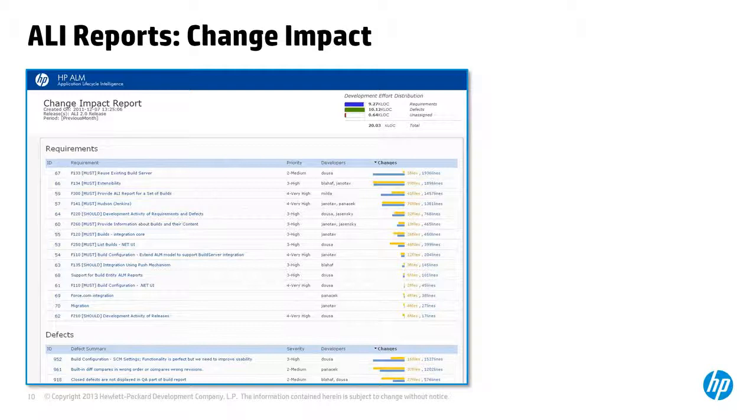with additional information about them. I will not go into the details, but I will highlight one thing, which is that if you, for example, want to get an answer to a question like what are all the defects which were fixed by the team last month or within the whole release, it's usually not that simple to answer. With ALI, you will have this information at your fingertips. With just a couple of clicks, you can open the report, and the report will show you always up-to-date information, hard numbers, and you will very easily find what the impact of your changes is, whether it's about defects or requirements.